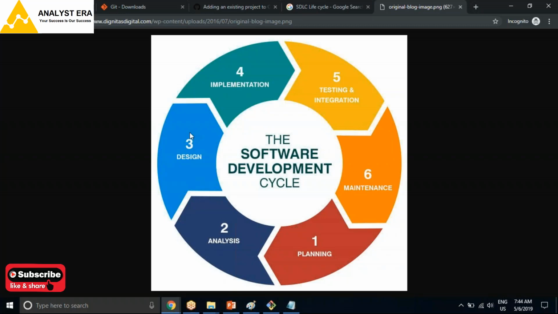Then they will go to the design phase. What is the design phase? So this is where they design the architecture of your application. So what they will do in this phase is they will go ahead and design for the entire product. All your designers and your architect and your technical lead, everyone comes in this phase, and they will have multiple discussions with the client or the customer before finalizing on a particular design. So that is what happens in the design phase. They'll start designing for the application.